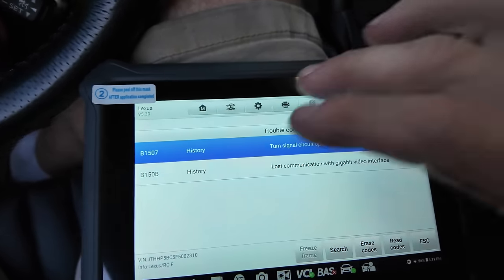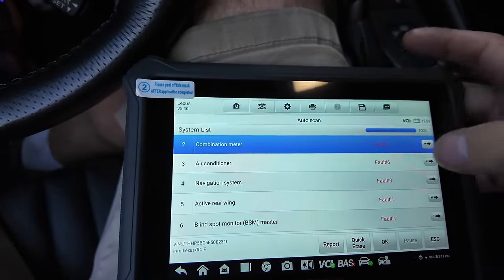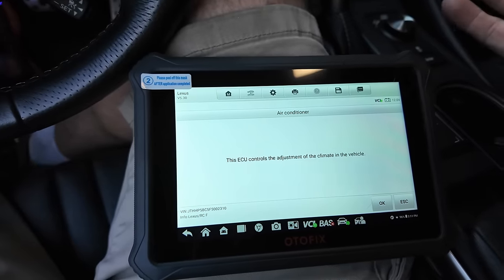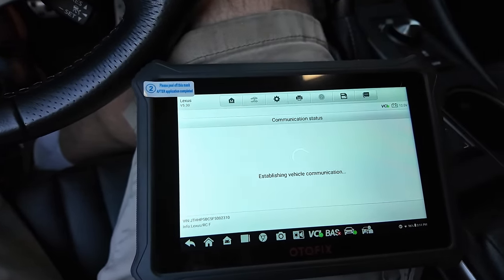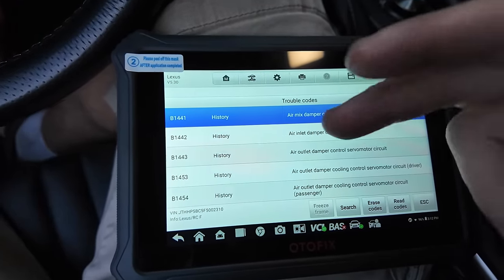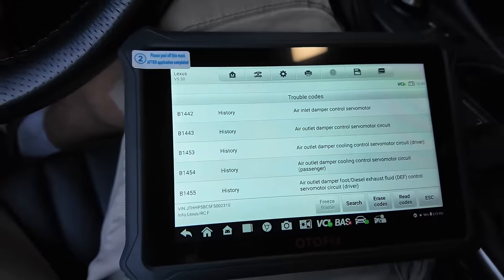All of these are history codes that the dealership, I would have thought, would have cleared out. Air conditioner. I bet you this thing had a dead battery and they put a new battery in and left all these codes. That's just my guess. All of these are history. Air damper control, inlet damper control, outlet damper, cooling control, driver, passenger. Yeah, all of this stuff probably has to do with the battery.